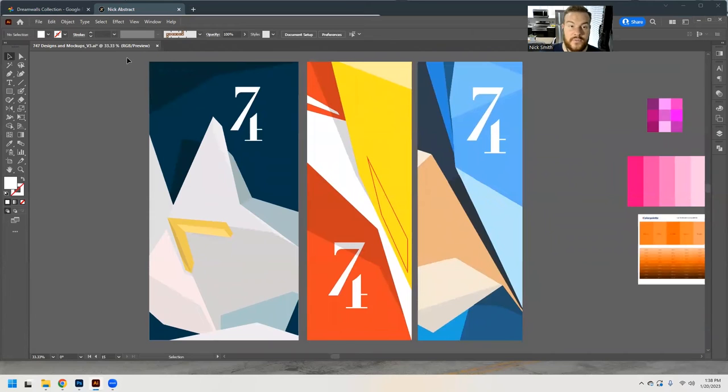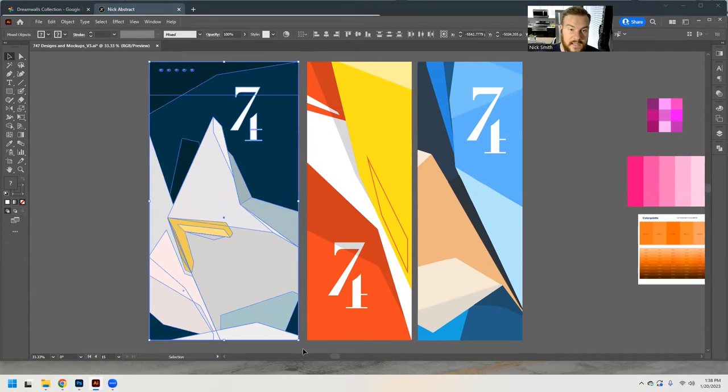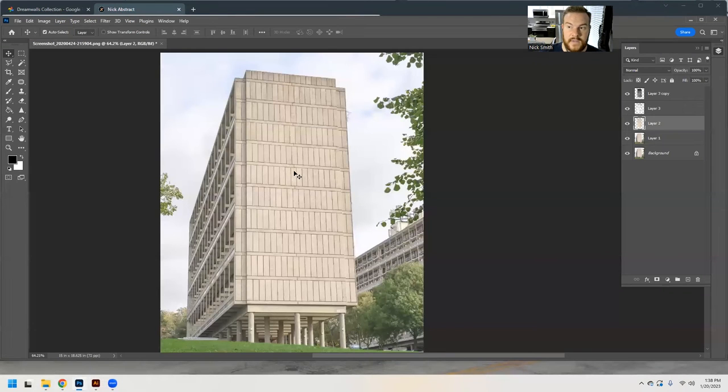So from this point, the cool thing about Illustrator and Photoshop is they do play well together. So with the selection tool here, same like Photoshop, if you press V, that brings you to your auto select tool. So we're going to click and drag over our design, and it can be any design you want, and then just let go. So as you can see, we've got our whole design selected. And from there, it's literally as easy as just copy. So Command C, go over to Photoshop now and hit Command V.